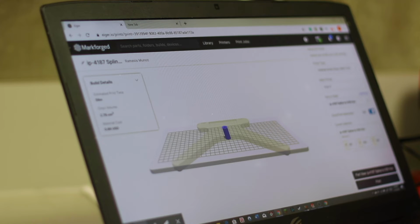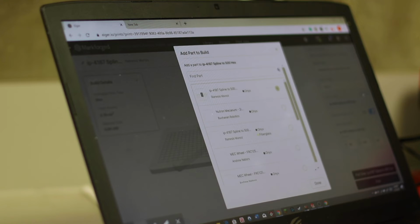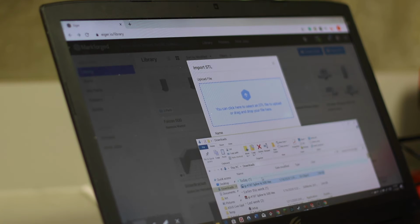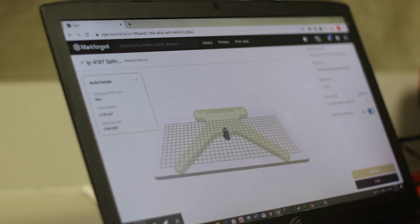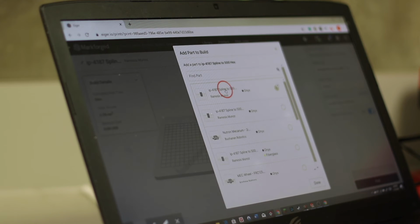On this page, you can select how many of the specific part you want to print, or you can add other parts to the same bed. You could directly send the file to the printer online, or you could manually plug in the USB and select the file that you want to print.